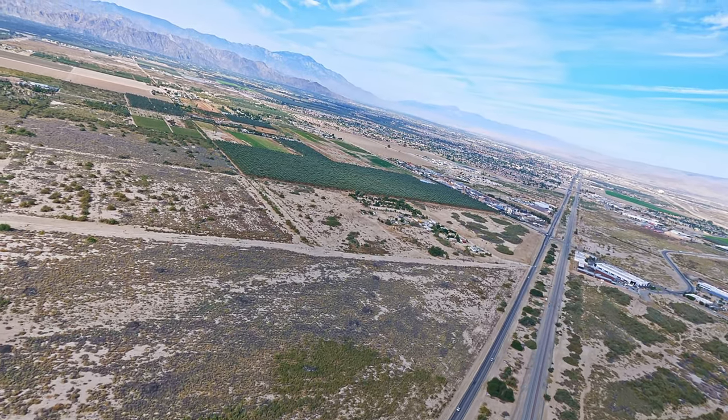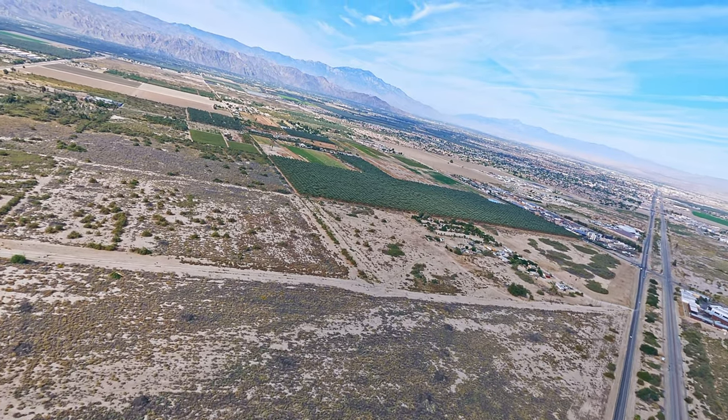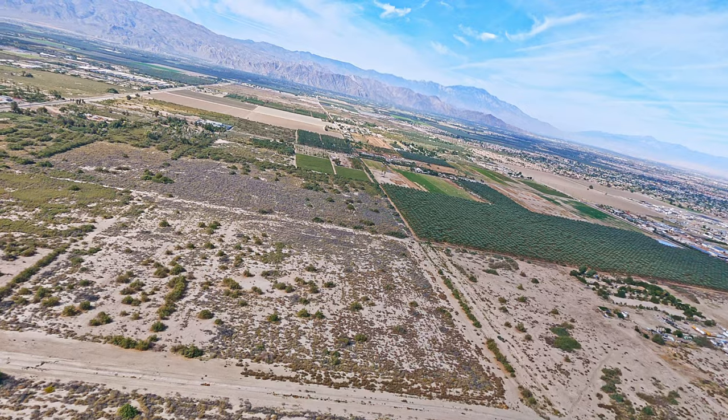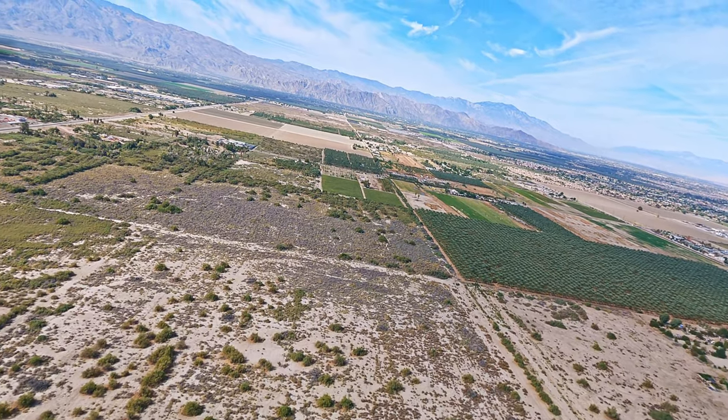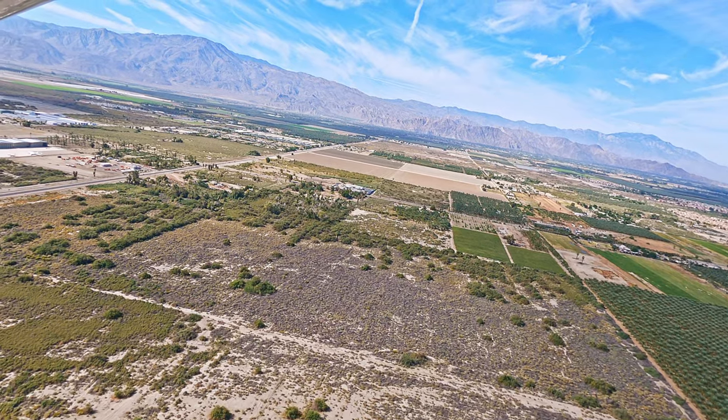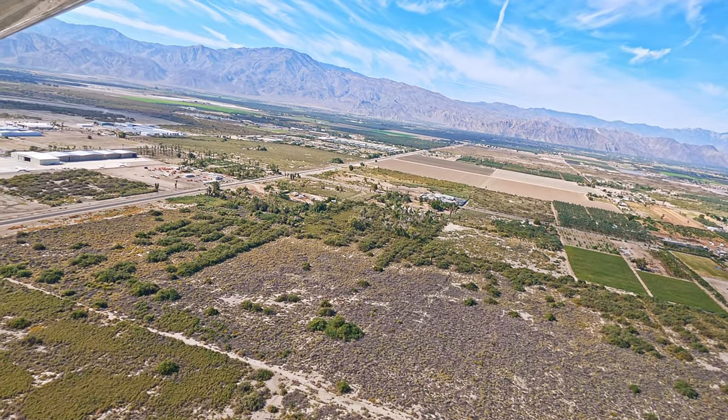You want to talk about a busy, untowered airport? It's definitely the one we're about to visit today. This isn't our first time landing here, but it is our first time visiting. And I'll explain the difference shortly as we head to Jacquelin Cochran Regional Airport, otherwise commonly known as Thermal.